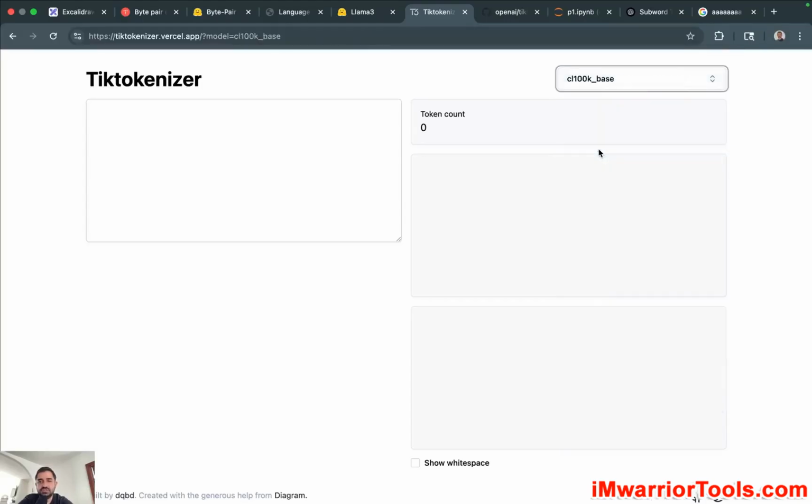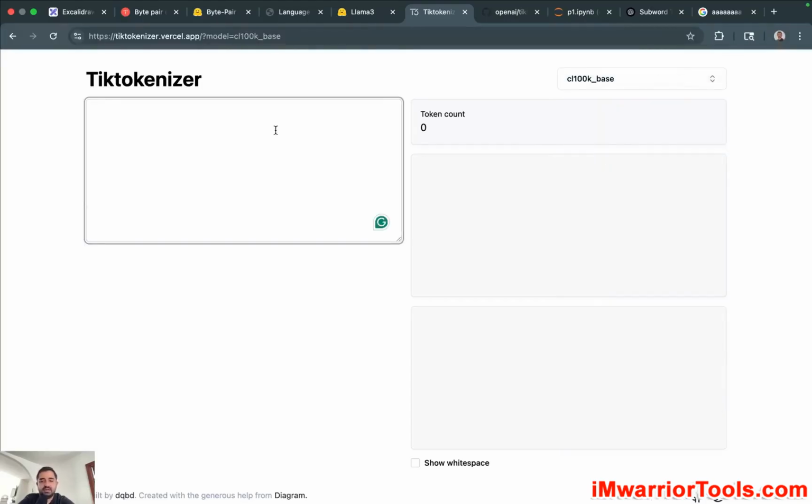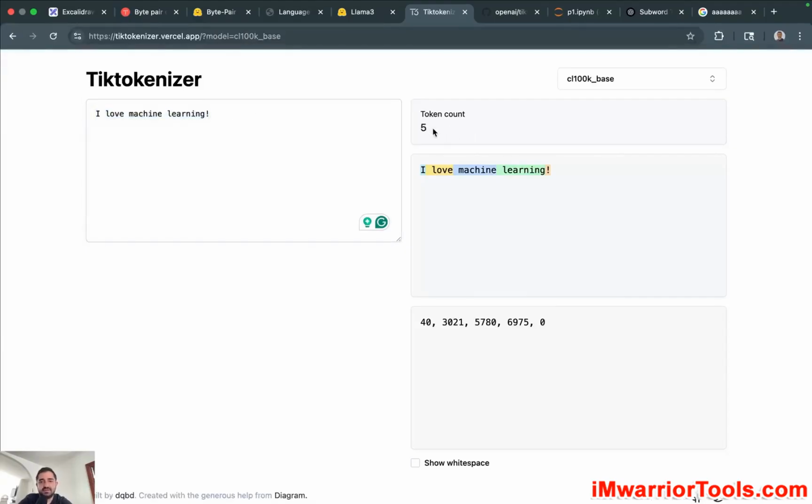So let me choose this one, for instance. And here I can write something like, I love machine learning. And we can see that this has 5 tokens. After applying the splitting logic, it splits this text into I, space love, space machine, space learning, and this punctuation.